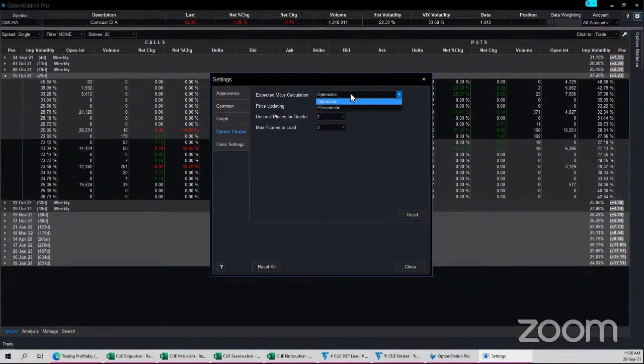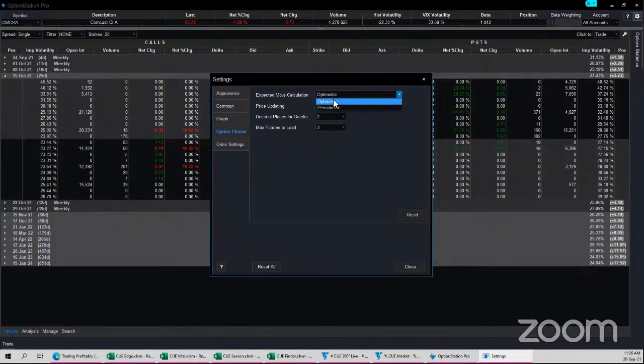Why? Because option chain calculates expected move for every expiry separately. And the expected move that Q is plotting on charts is not for one expiry. It is the average expected move, some average calculation. So it is expected to be different and it will be different. It is not specific to expiry, but option chain can display the expected move. And indeed, I am displaying the expected move here. The correct choice here will be, in my view, optimistic.